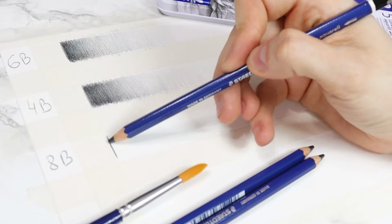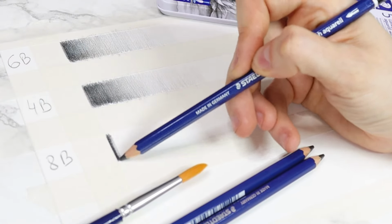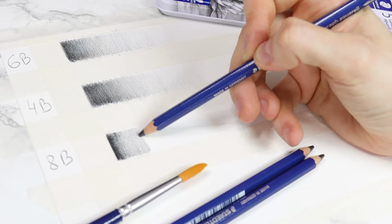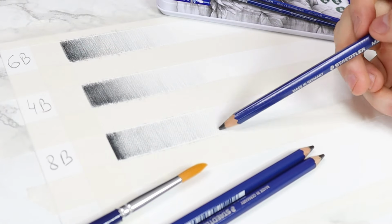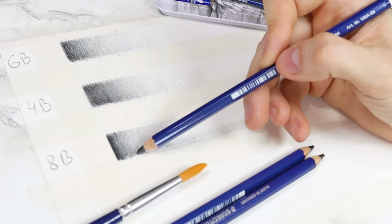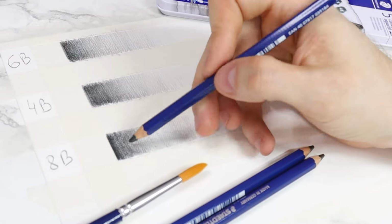The 8B pencil impressed me by its softness and richness. As I applied the pencil to the paper, it glided smoothly and effortlessly, leaving behind bold and deeply pigmented lines. This pencil offered a unique intensity and darkness in my swatches. The rich velvety black tones created a striking contrast against the paper, adding depth and drama.